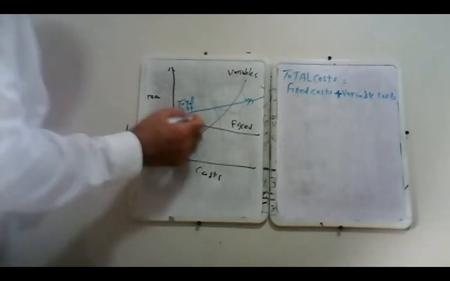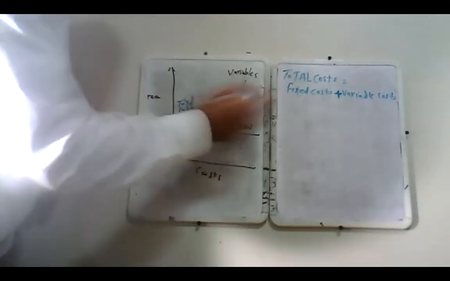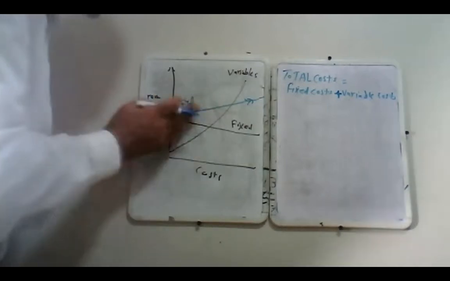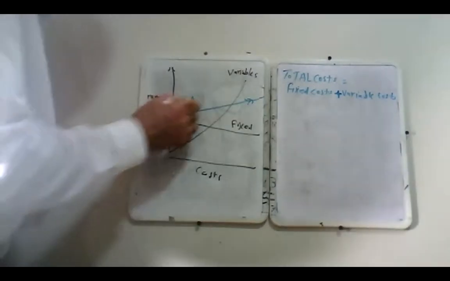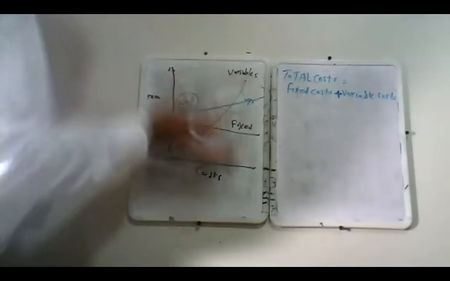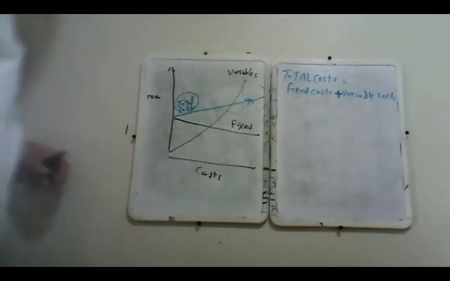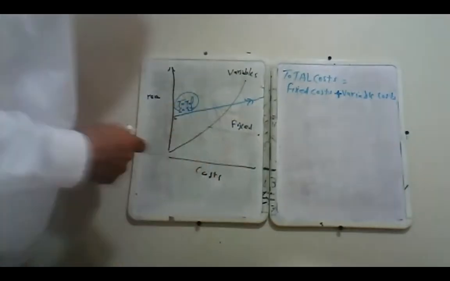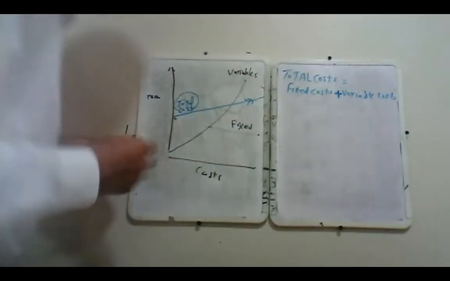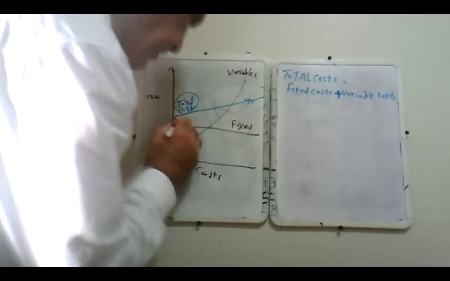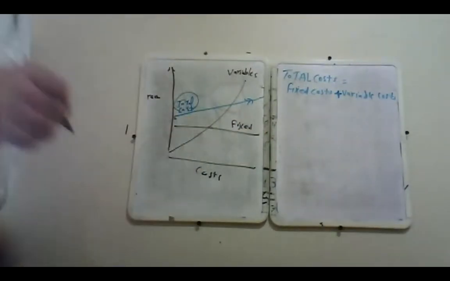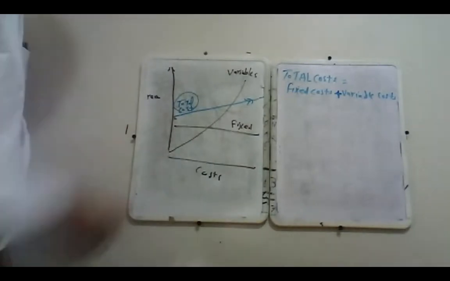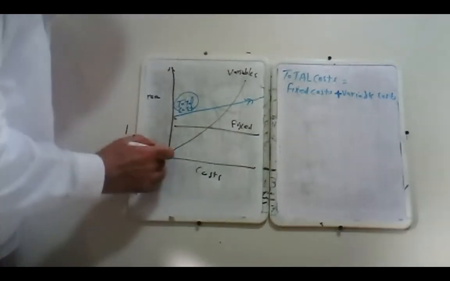So usually when you draw the lines in a graph, the line which comes above the other two lines means the total, both of them together, will be above them. The fixed cost is just fixed. In the long run, it's fixed. You never change it. Fixed means never change, and it's always parallel to the horizontal line. Variable costs start from the point of origin.